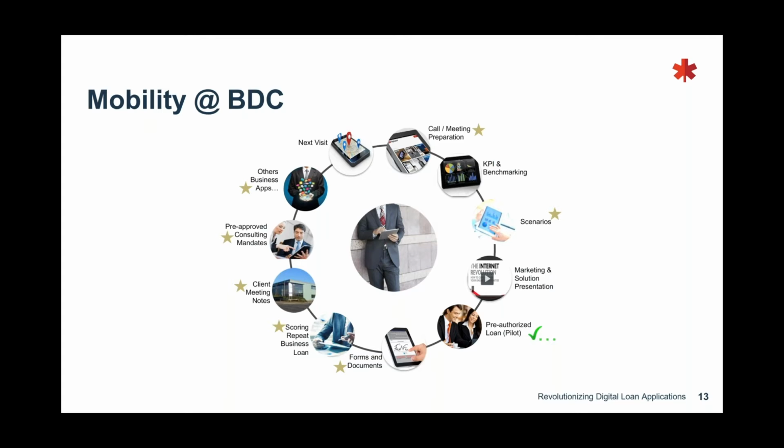We're being very iterative. We're going to talk a little bit about the processes in the next few slides, but all sorts of different applications. Each of those would take between 3 to 4 months, let's say, to have a stable version that would continue to operate and add features to. So you see all sorts of different ones, including one that's called scoring repeat business loans. That's probably one I wanted to talk to you about a little more.